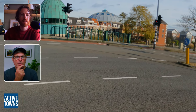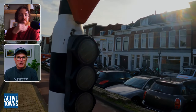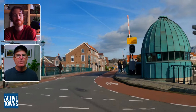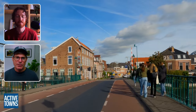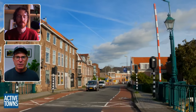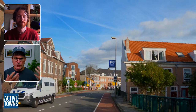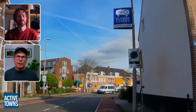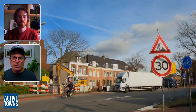Now we went ahead and pressed the button for the light. We get our signal and off we go. At least on this particular intersection compared to that other confusing one, we did have a priority signal to get us across the street onto this edge lane road. Now we're starting to get into a mixture of some really old housing stock as well as some newer stuff. We also see a lot of construction here, so we actually take quite a few diverting turns.